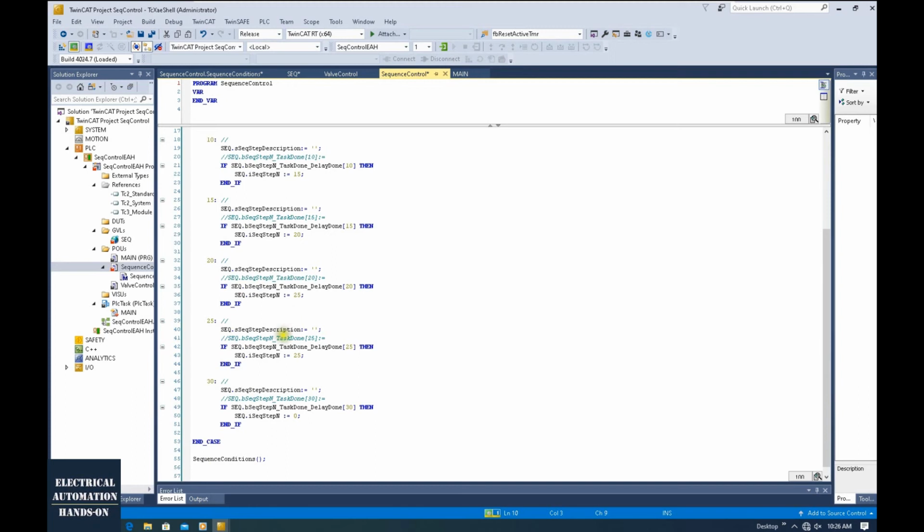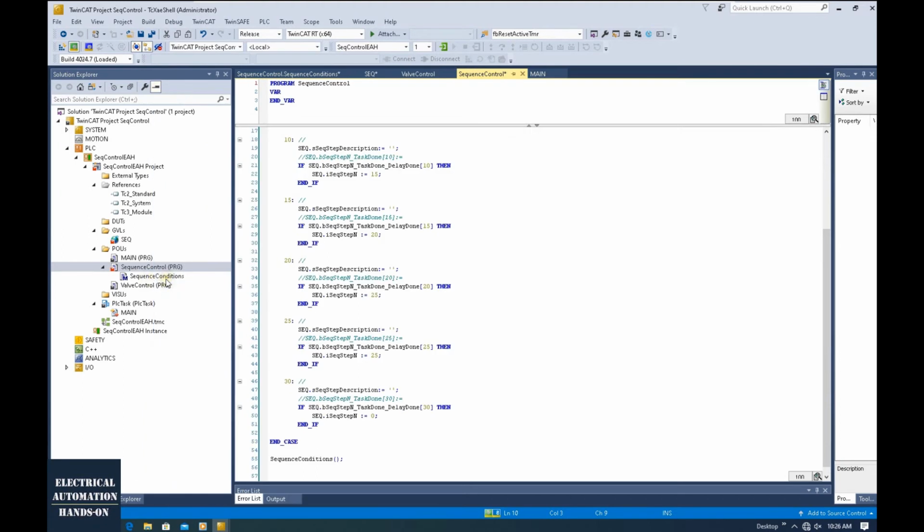And note, we cannot program the timer within this case step. We need to program the timer control out of this case. That's why I specially organize this timer within this sequence conditions and call this sequence conditions out of the case.